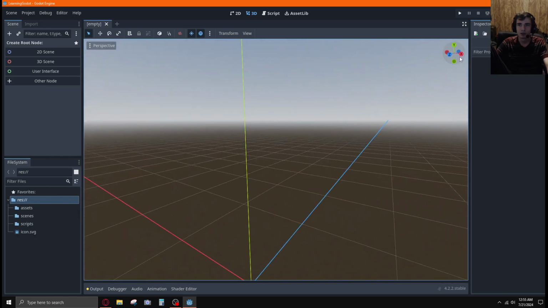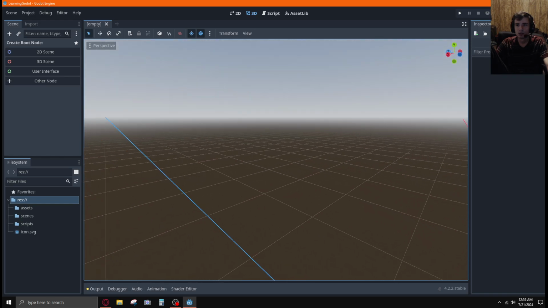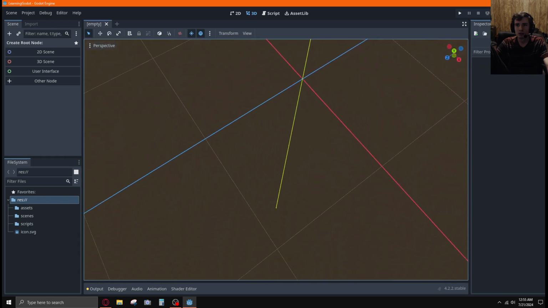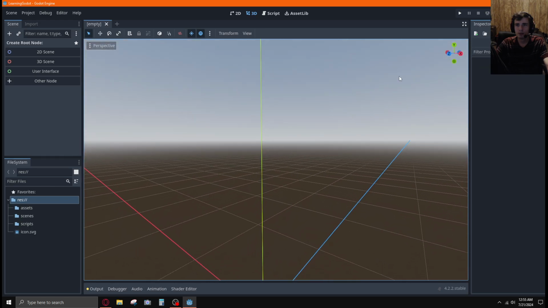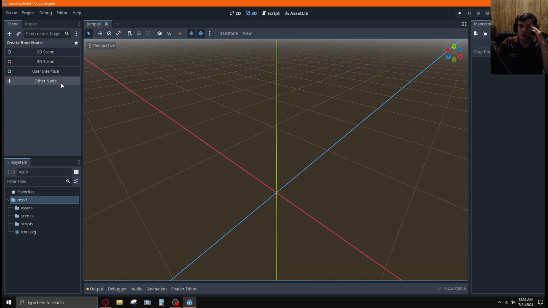Oh, this is kind of a cool interface here. Yeah, that's kind of cool. Kind of a cool viewing tool, I guess.